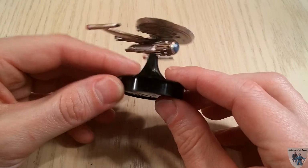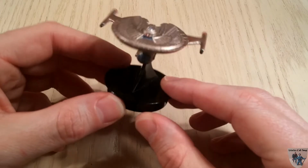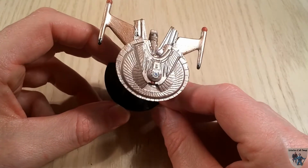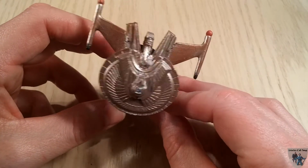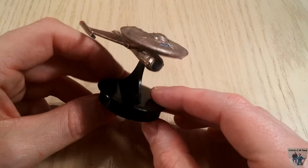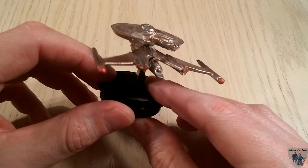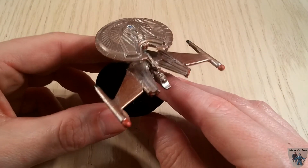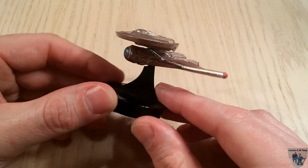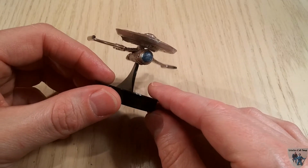And maybe in the future, if I wanted to create something a little bit nicer. But I like the way that it came out. I like the paint. I think it proves the concept that you can do this. And it's not perfect, but I enjoy doing it, and it's unique. It's something that I'm not going to see everywhere. So I had a lot of fun building this one. There was an effort trying to figure out a way to make everything work together. But in the end, I was able to come up with this, and now I have a ship that I can name. And I think that's pretty cool.